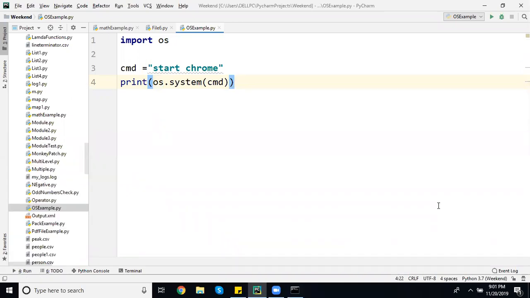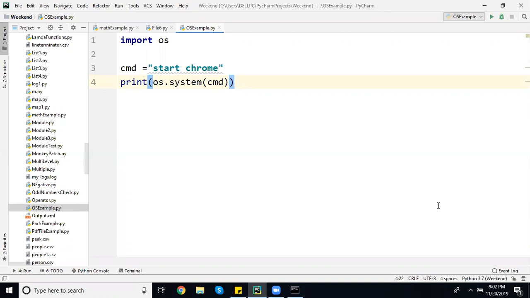Whenever in automation you need this kind of scenario, you will take some commands from the user, and those commands you will execute with the help of a program. For that scenario, this is needed. So the OS module is very important. Remember this. Clear?